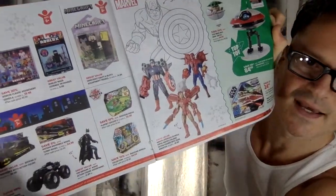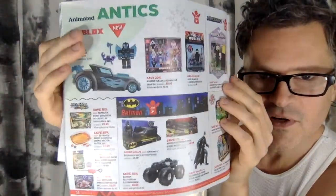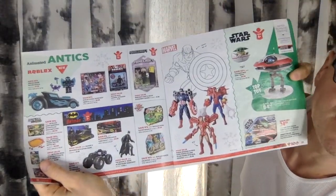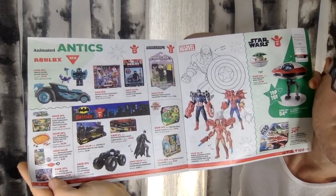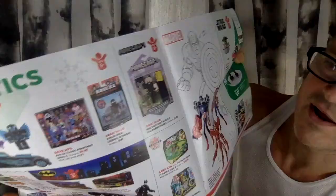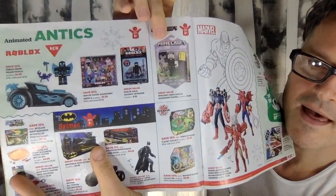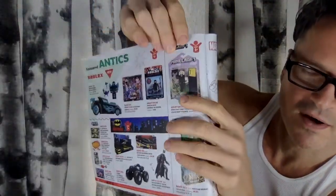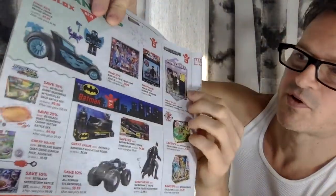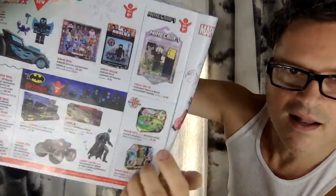So, I guess they will ask for it, and that's why Imaginext, which we haven't seen any in this catalog at all, that's how they succeed on their Batman alone. But that is what's offered over there at Roblox. I do like them. I really like the Minecraft figures. I believe Mattel is still making those. I would love to collect them, but I had already collected the Jazzwares ones. I believe it was Jazzwares that made them, and I still love them to this day, and I love these ones, and when I see them, I think that those are great little action figures.